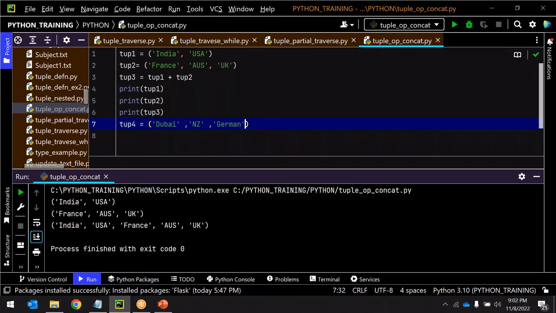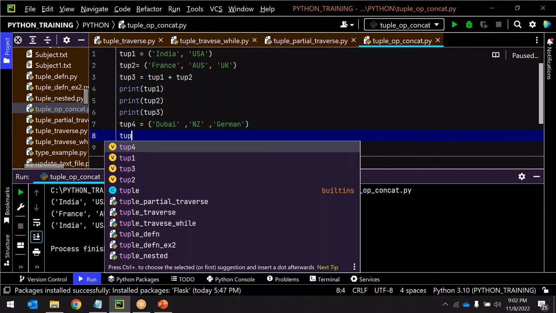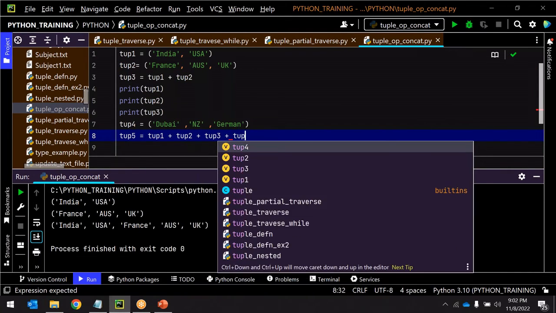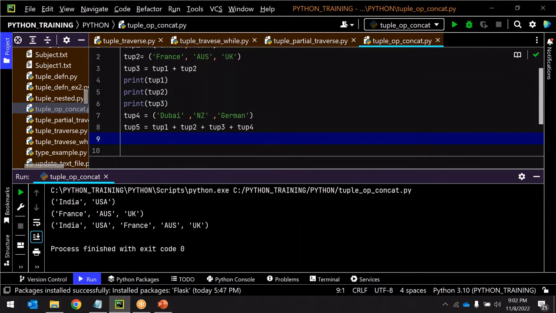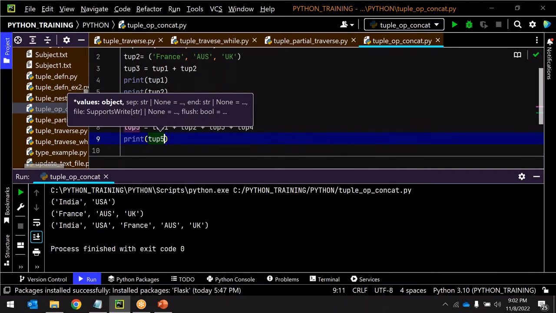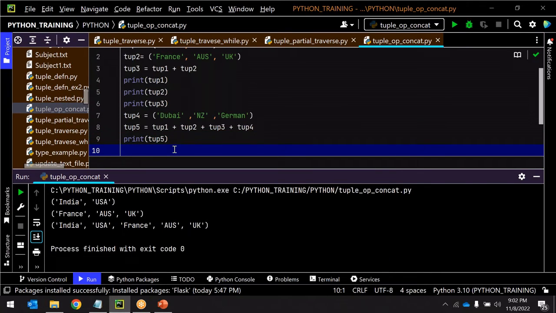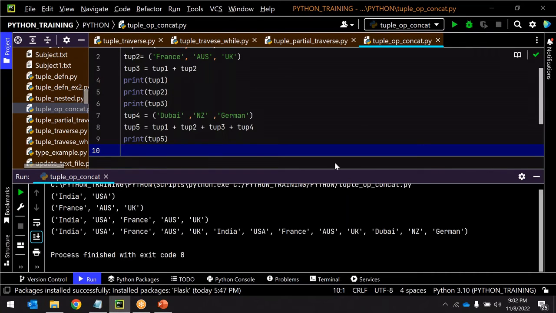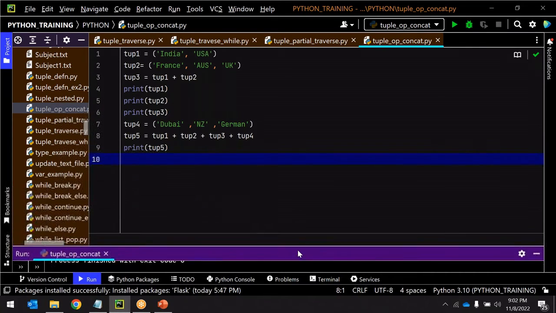Now I'm giving tup 5 equals to tup 1 plus tup 2 plus tup 3 plus tup 4. This is also possible. If I now print tup 5, it is also going to work fine. This is how you can do a concatenation.